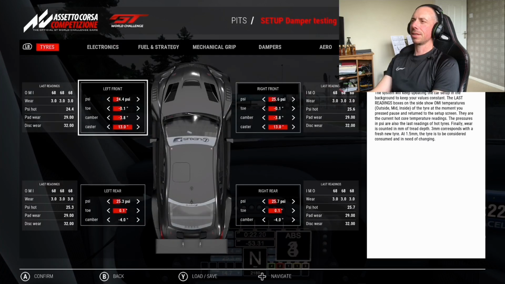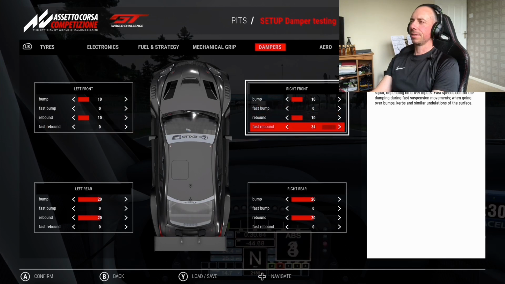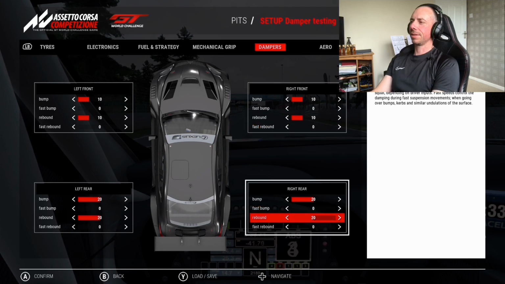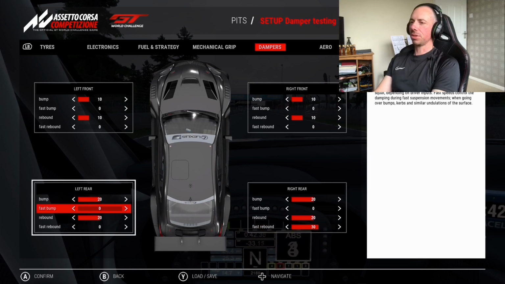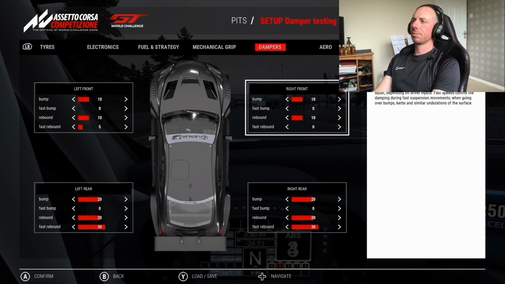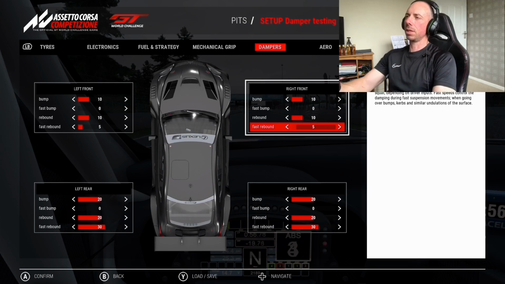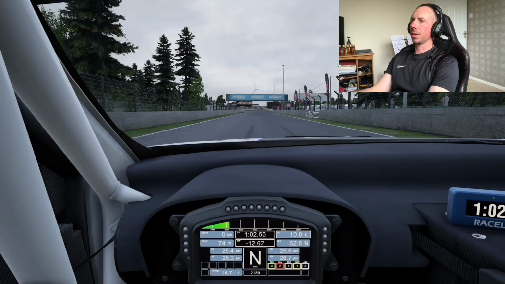So I still think from that it was better being softer at the front and harder at the rear. But how much? How hard should it be? Let's try 30 at the rear. And let's try at least some value at the front. If we've got no bump going on, at least some bump, some rebound. Just doesn't make any sense, does it?